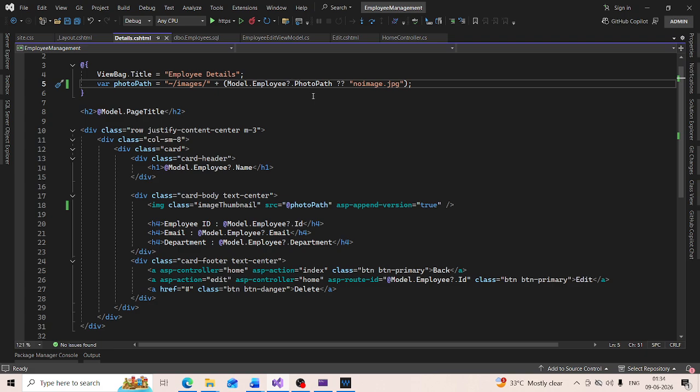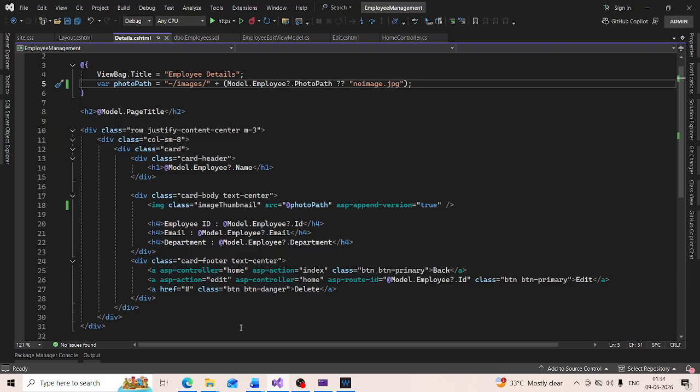That means we can force a crash-like behavior through new NullReferenceException, employee not found, if we want a page crash.